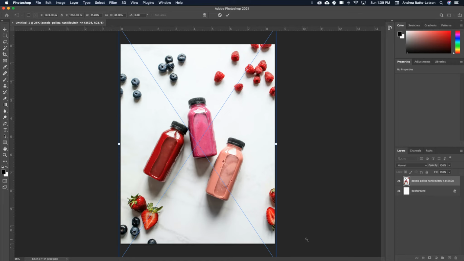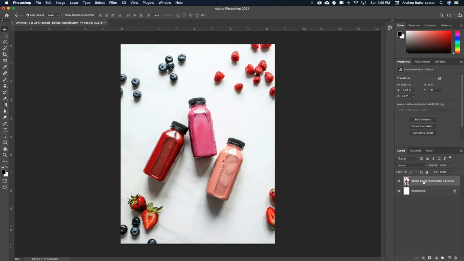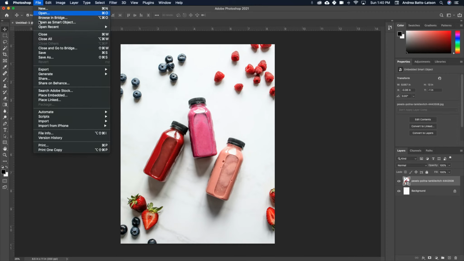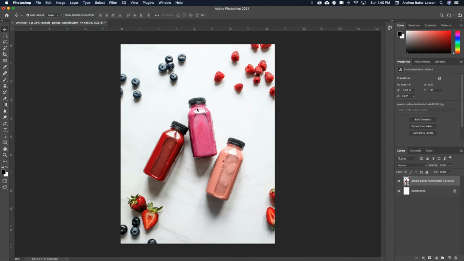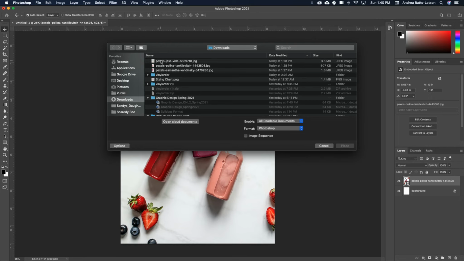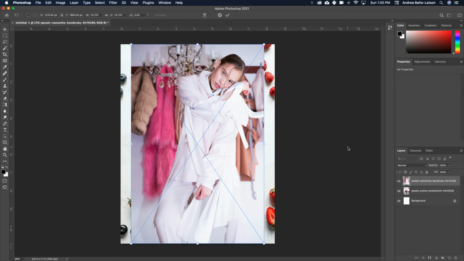I have the image, and you're like, well, why is this box still here? Why can't I do anything else? It's because you have to commit. Now, the coolness is the new version of Photoshop just allowed us to commit without actually hitting enter or clicking on the check mark. So that's cool with the new update. If yours does not and you have the older version, you saw that check mark that was up top. Let me bring in another image just so that I can show you, because I didn't expect it to do that. It's kind of cool. It must be a new feature, which is cool.